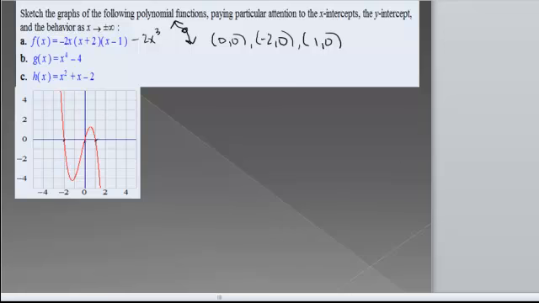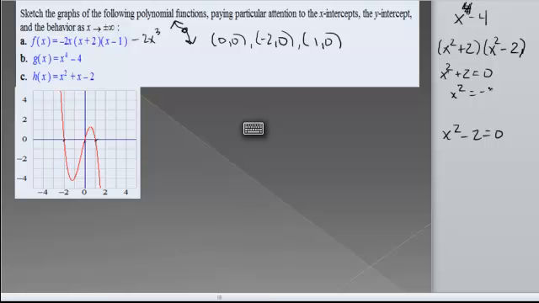For B, what we need to do is completely factor it first. So we'll have x to the fourth minus 4. This is a difference of squares. So we're going to have, oh, that's a fourth, not a squared. So what we're going to have is x squared plus 2 and x squared minus 2. And we need to factor these. However, it may be easier to go ahead and set them both equal to 0 so we can find out what those x-intercepts are.